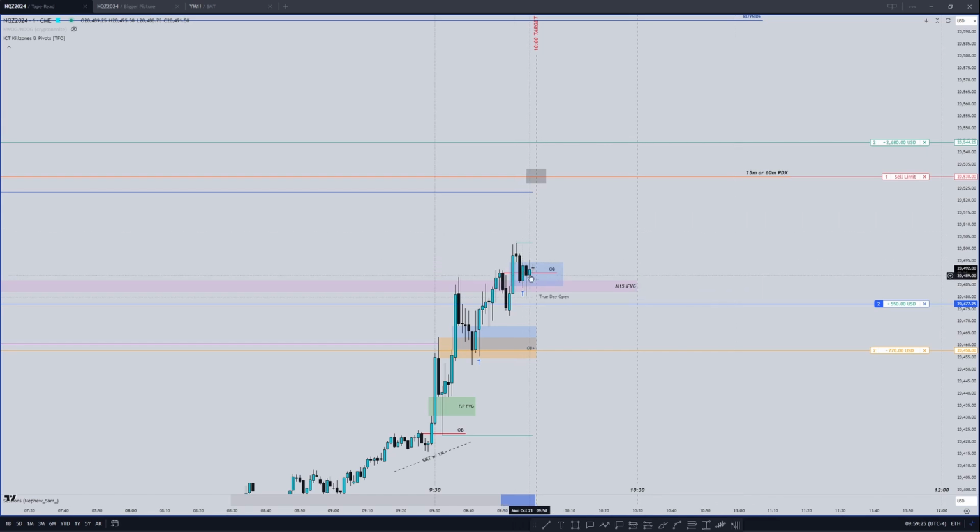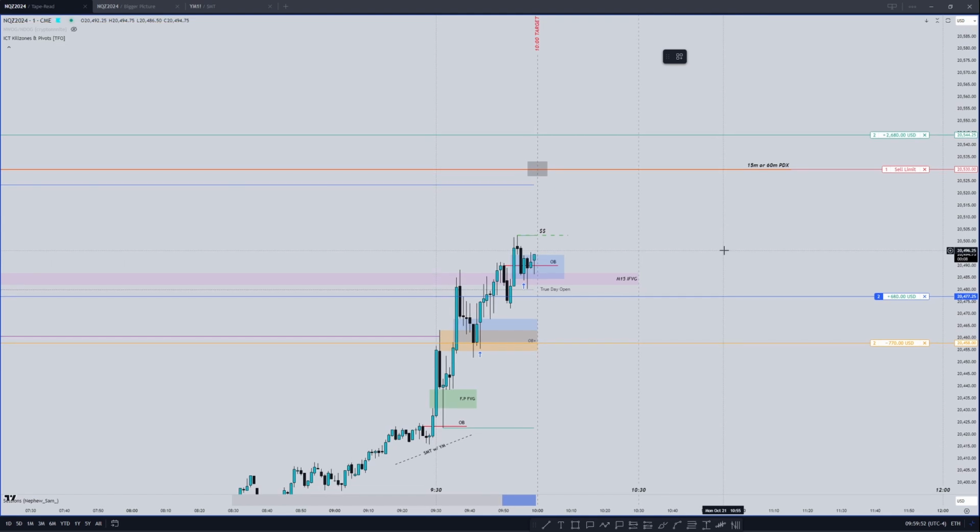Candle bodies in here are closing above mean threshold of this bullish order block. Not really looking too much about the gap. I'm looking at how we're holding this order block. And technically, any swing high formed above this after 10 a.m. would be a partial opportunity. That would be the new high formed at 10 a.m. I'm still looking for previous day high because that's a 15-minute PD right now. It's swing high on the 1 minute.